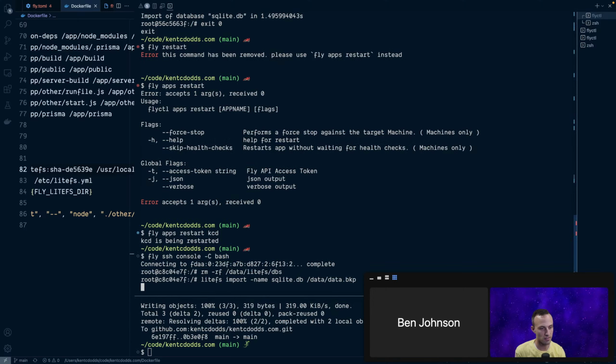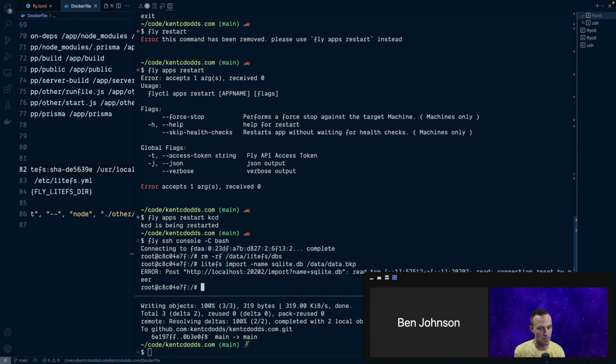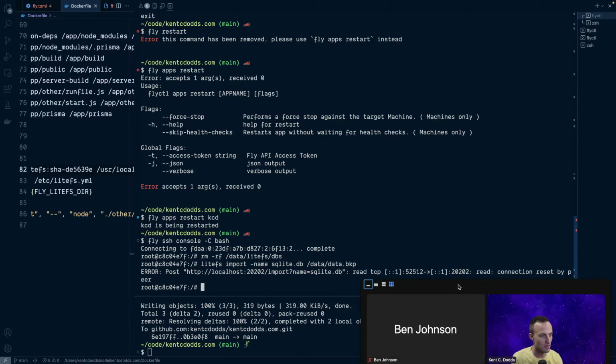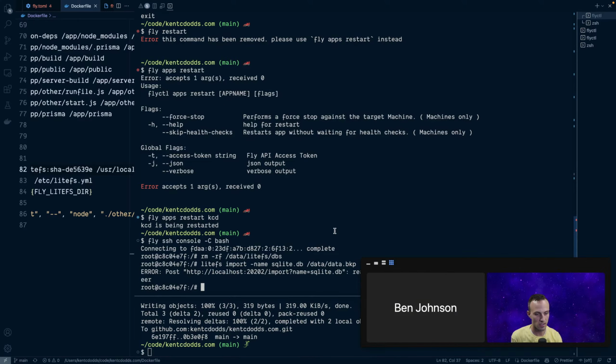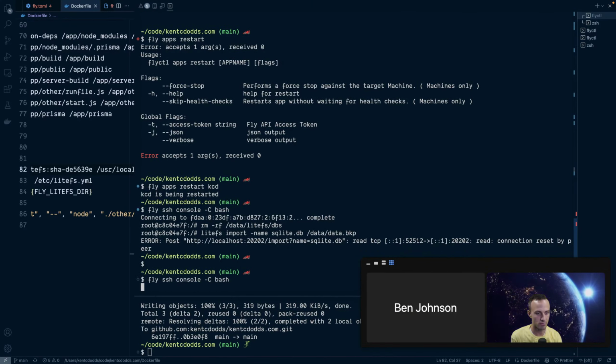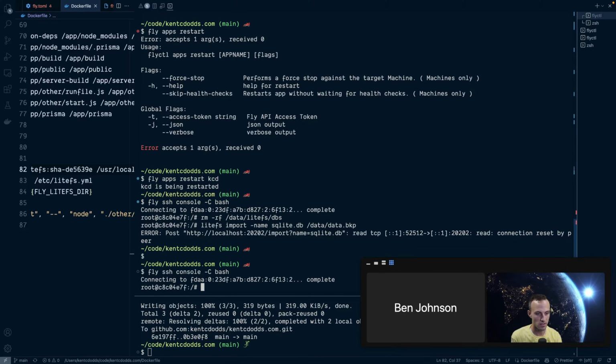Is that going to work? Maybe. We got an error: read connection reset. Okay, whoops. Yeah, it restarted or fell over or something. Let's try that again.